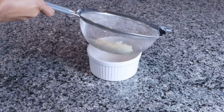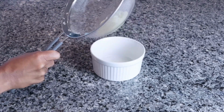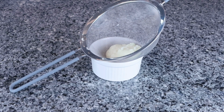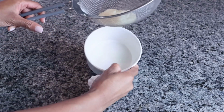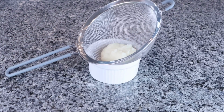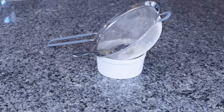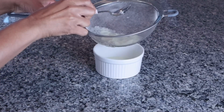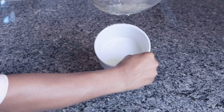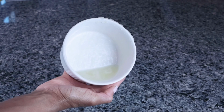I've poured the onion puree into the strainer and you can already start to see some of the juice falling. I let it sit for about 5 minutes. Came back and checked and we can do a little bit better than that. That's not quite the amount of juice I was expecting, so I let it sit for 5 minutes more. After 10 minutes in total, I can see a significant difference in how dry the pulp is now. I gave it a couple more mashes to get a little bit more of the juice out, and I am satisfied with how much we have.